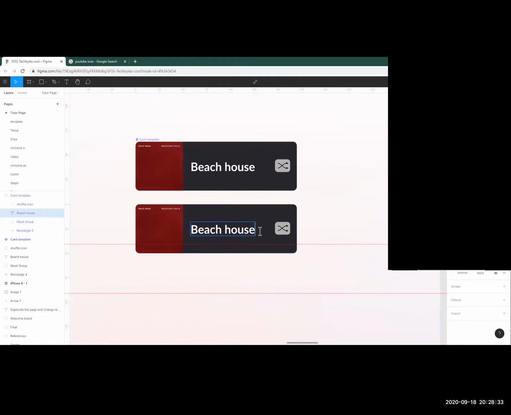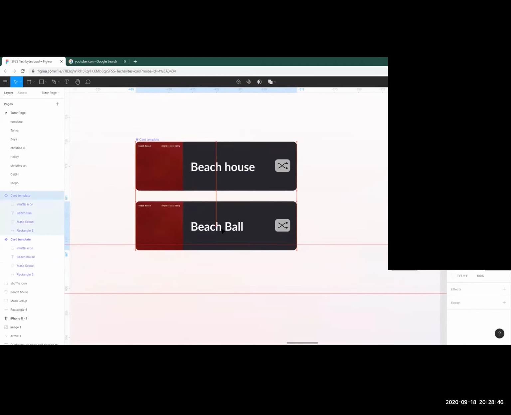Let's say beach ball, for example, and you can see I can edit the text, but I cannot change the position of the text. If I want to change the size or the font of the original one, for example, I change it to 14, the child component also changes, which makes it easier to maintain the style.